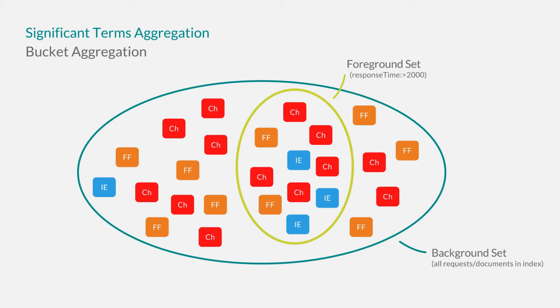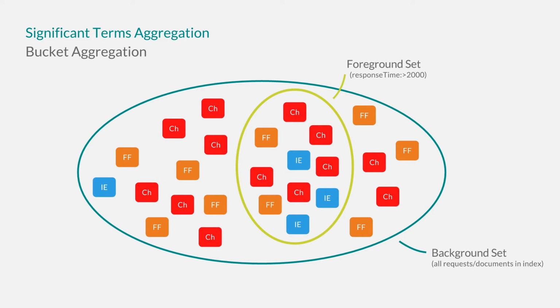When using Kibana, the background set will always contain all the documents in the queried indexes. When you are writing your own application communicating with Elasticsearch directly, you can also change what the background set should be. If you are creating a significant terms aggregation and don't get any buckets as a result, your foreground set might be the same as your background set, meaning you haven't limited your foreground set, you haven't searched for anything, or haven't selected a time range that excludes some documents within your data.